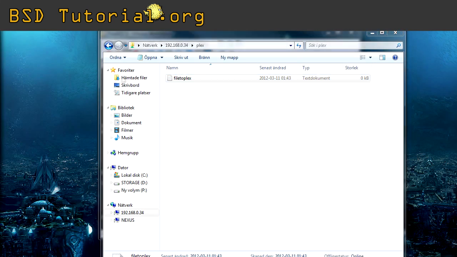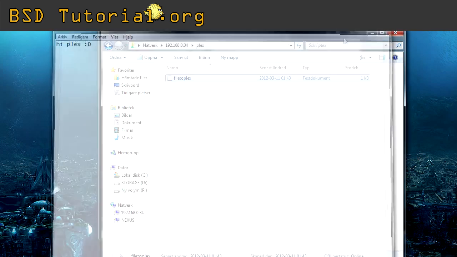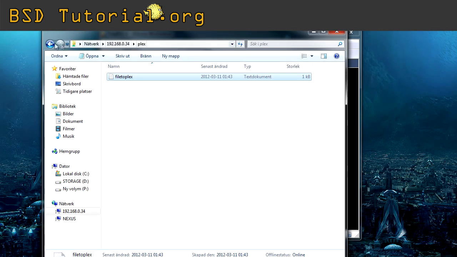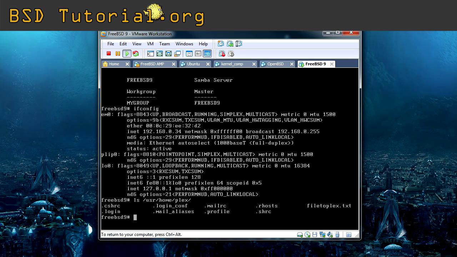We can add this file also. Save it. And if I check now inside, you can see that file to Plex is inside there, as we expect it to be.